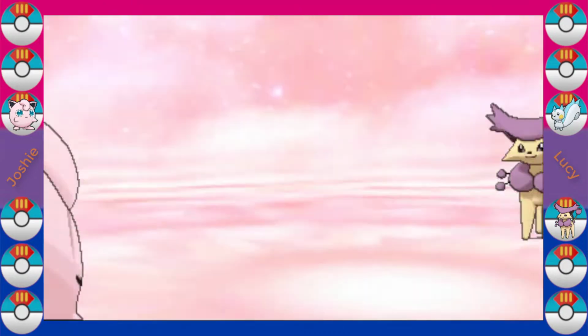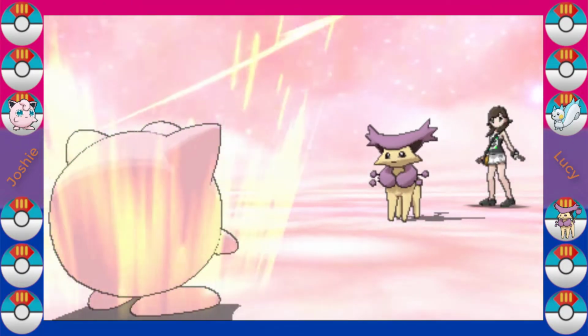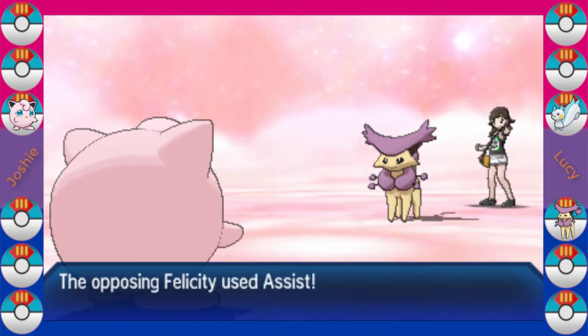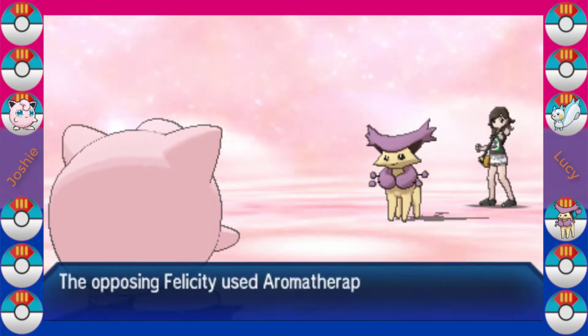It's doing nothing. I went for another Stockpile. I just thought, you know what, boost up my defenses. I'm going to be hard to take down. As I said, if I had the Work Up in this battle, it would have been great, and if I remembered to nickname him properly, but I did like this battle, so I did want to show it anyway.